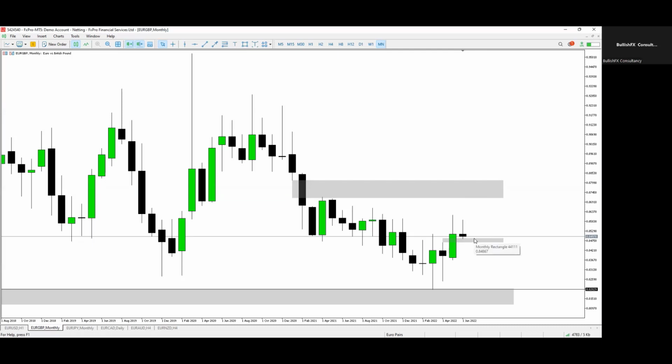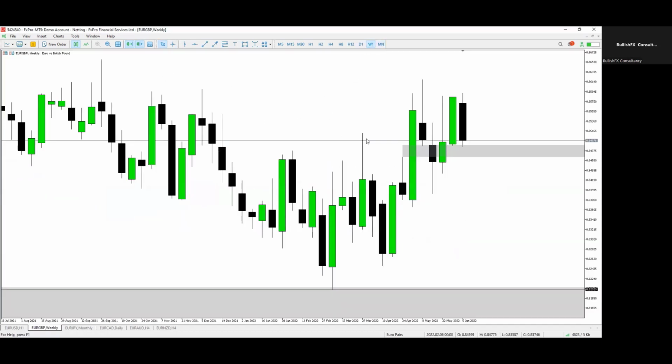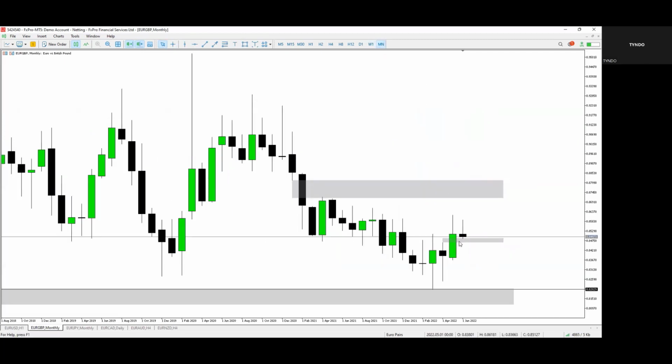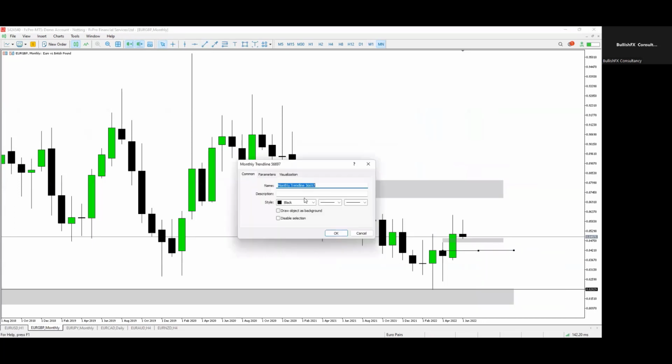So that brings you to the question where you need to define your premium arrays for your shorting, and then your discount arrays. You see this gap here, we should see price close this imbalance, because this is an imbalance on a monthly chart. We should see price fill up that gap. And the moment we trade lower, there's no reason for us not to see price test the open of this bullish order block. Only then should you anticipate a bit of strength to come back into the euro.